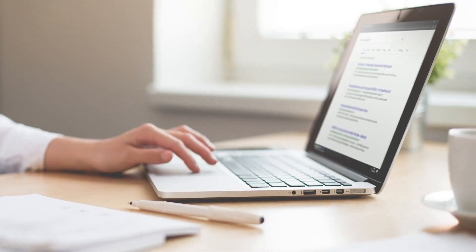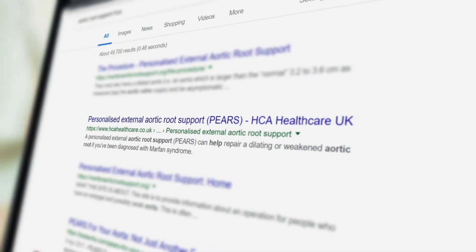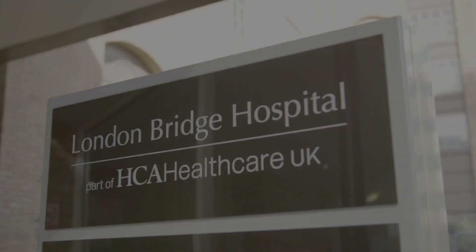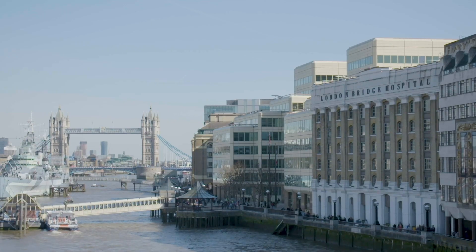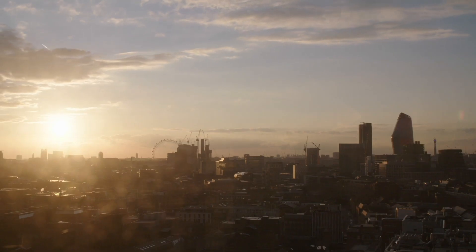For the umpteenth time I looked online about the options available to me, and one of the options was the PEARS procedure — and there was just this light bulb that went off. This is a game changer. I discovered London Bridge Hospital, that it had a wonderful program and was a very high quality hospital, and just a few days after that I had a surgery date booked and I was making plans to travel to Europe for the very first time.